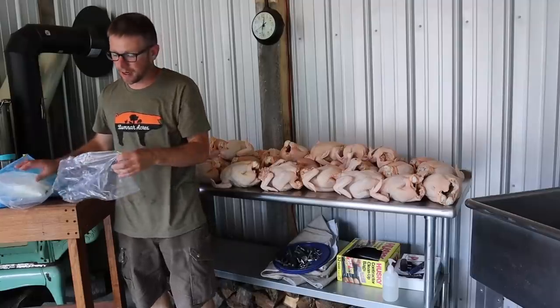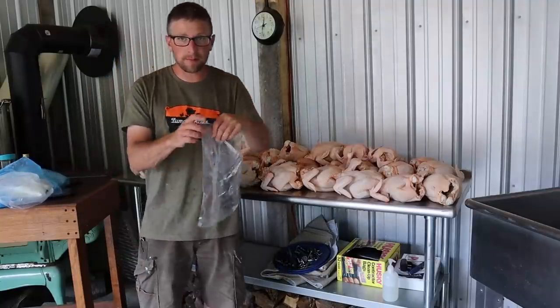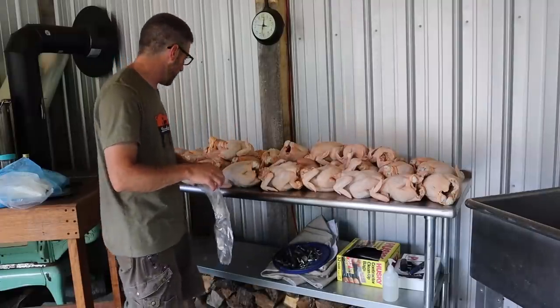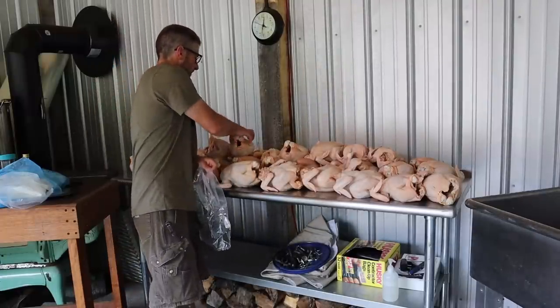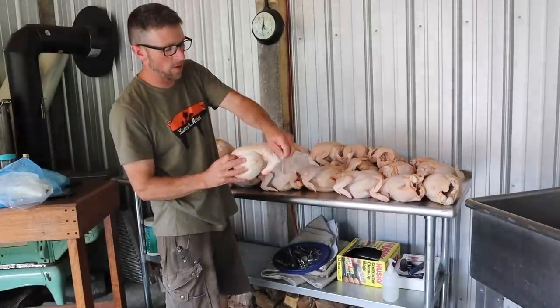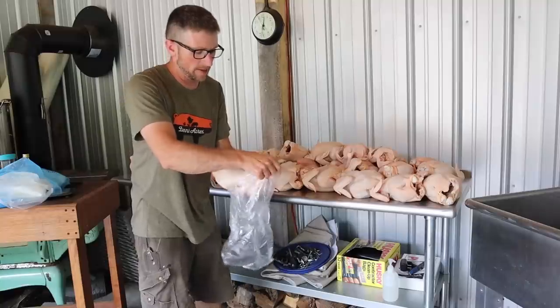Now we're gonna start bagging our birds into our shrink wrap bags. They have different sizes. This is for small chickens. Then we get the average size chicken bag out here. So we have quite a few smaller ones. These ones were 7 weeks old and most likely hens.